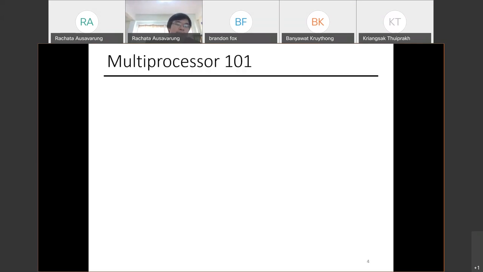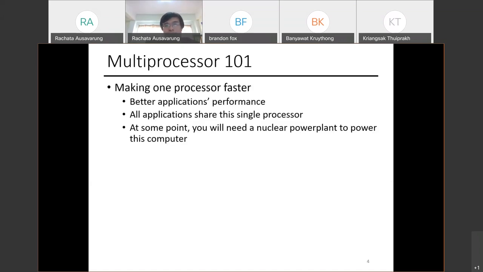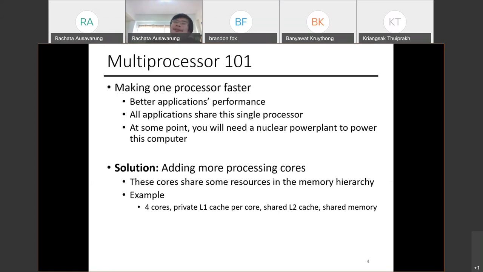All right, so let's do a quick recap. Multiprocessor, what is that? Basically, you put more than one processor on a chip, right? Similar to this new Apple chip, but the new Apple chip does not just put the CPU on the die. Multiprocessor, you're looking at 4 CPUs, 8 CPUs. Multiprocessor also includes the case where you have CPUs and GPUs, in things like the M1 chip that just came out, right? Basically, it consists of multiple processing units.